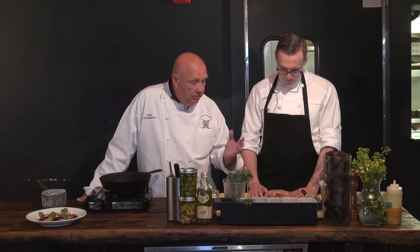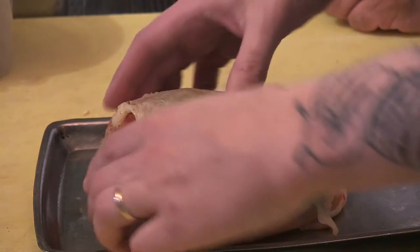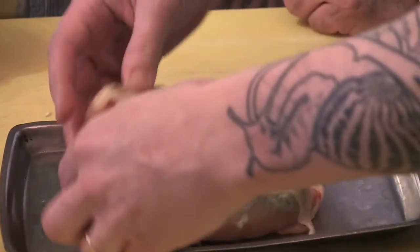Great, okay. And galantine, it's just a French term. And you can bone out a whole chicken. Yes. Even take the leg bones out, the thigh bones, and leave the whole chicken, the flesh and the skin intact. And then you can stuff it, stuff the legs, the dark meat, and then just tie it back up. And this is a great technique as well. So this is how we do it at the restaurant. This is what it's coming off of.